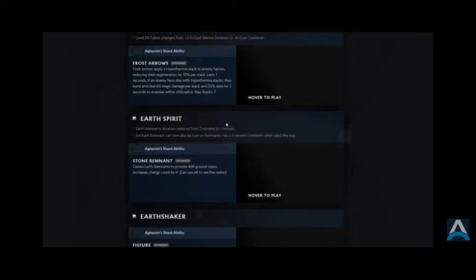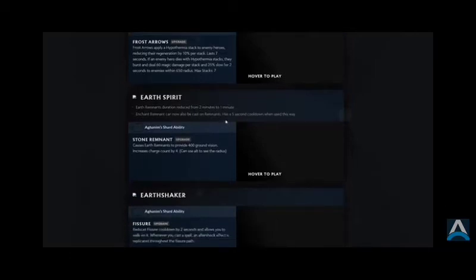Earth Spirit. Earth Remnants duration reduced from 2 minutes to 1 minute. Okay, so that's the boulder you put down. They don't stand there forever, but that shouldn't be that big of a deal. Enchant Remnant now can be cast on Remnants. Has a 5-second cooldown when used this way. So you can kick the extra Remnants. That's the Ags, right? This is kind of bizarre.